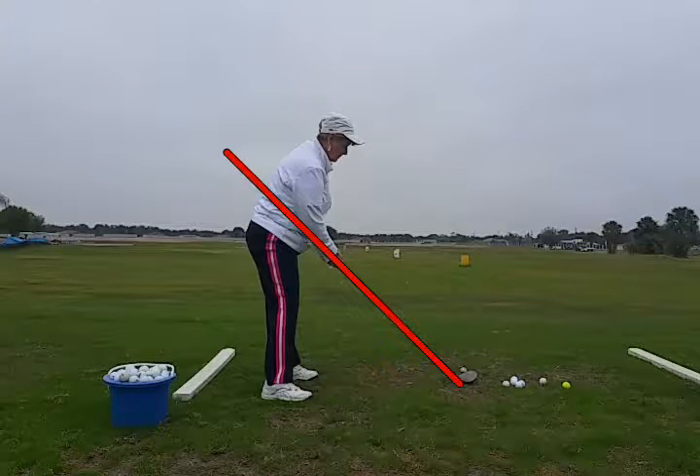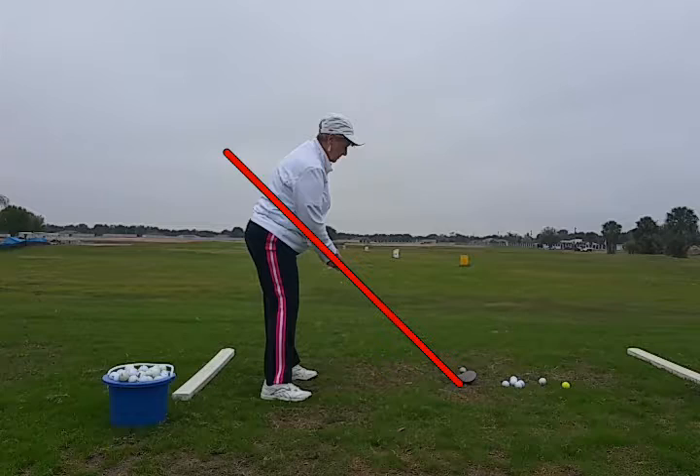I really like it when a student wears pants to show the seam of the pant line, because you can really visualize turning that seam towards the golf ball on your downswing. She's got her plane set up and she's got great posture in her back. Let's watch what goes on.